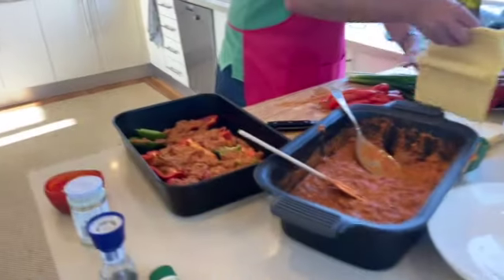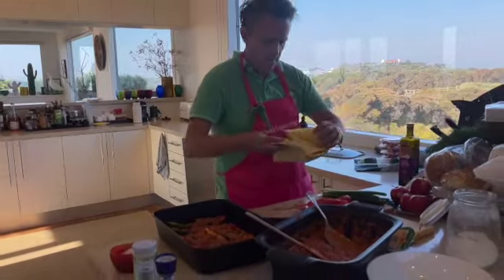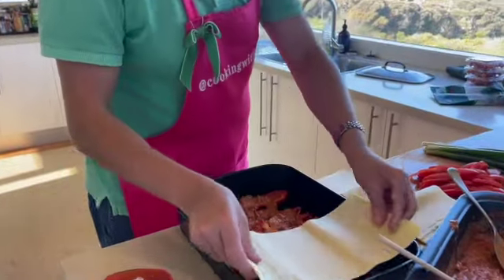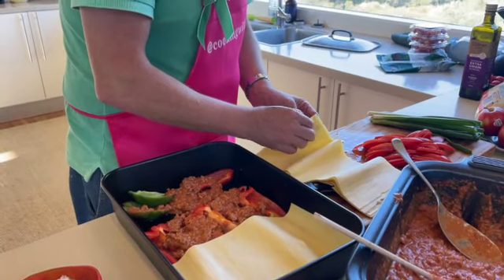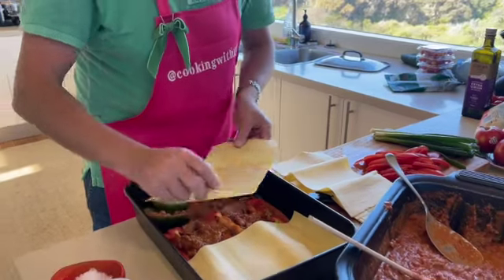I've done this before — I'll just show you a couple of layers and then come back at the end. Nice big bits of lasagna sheets. Just squeezing in three. With the bechamel, you can smell that truffle — amazing. Just obviously spread it as much as you can, just to get it all the way around. Maybe use another utensil to help spread it.